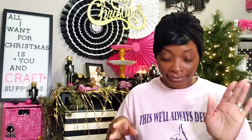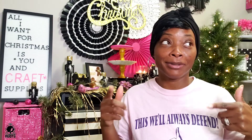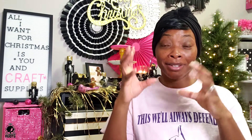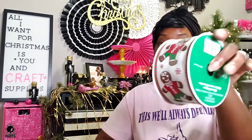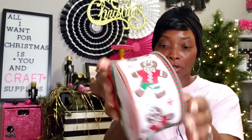Before I show y'all all this ribbon — y'all know I got sleuths and sleuths of ribbon last year from Michaels at the end of the Christmas season sale. I got about 30 to 40 things of ribbon literally in those $4 bags — I think they changed it to $5. Now I got the gingerbread picks and they're super cute. I think they only had three of these, which I'm thinking I might need to order some more.